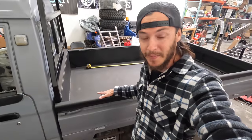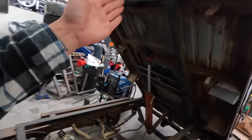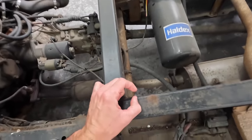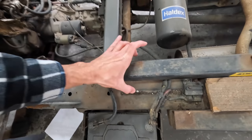I did notice yesterday, in terms of the spacers that we're gonna be using between the subframe for the bed, I guess they're both subframes, we're gonna call it the bed subframe versus the actual subframe. Remember how there was that gap we're fighting? Well, I noticed when the bed goes down, you'll see it shift just a little bit when it hits the bottom. So what's basically happening is when this comes down, obviously we talked about there being a gap here because there's a gap back there. This frame is smaller than this frame by about, we're gonna call it 3/8 to 1/2 inch. So what I was gonna do is make 1/4 or 3/16 inch spacers on each side. And then when this thing sits in there, it's nice and tight and it doesn't wanna go side to side by the time we pin it and lock it together.